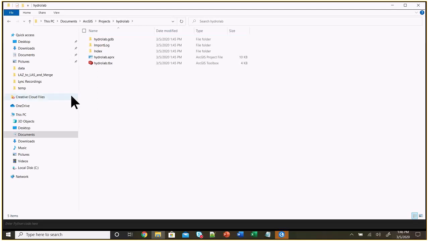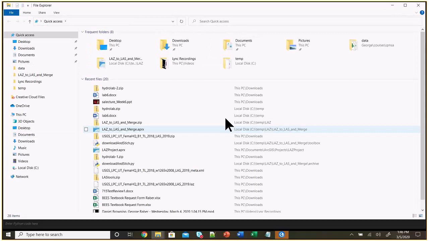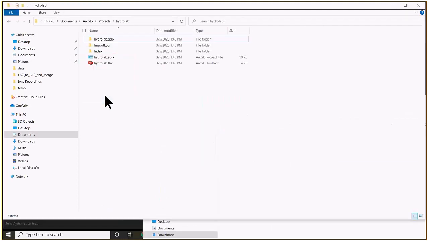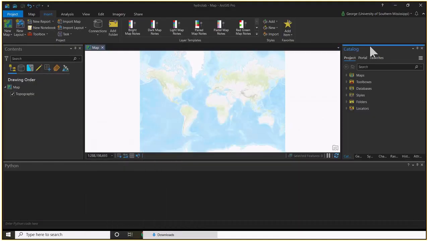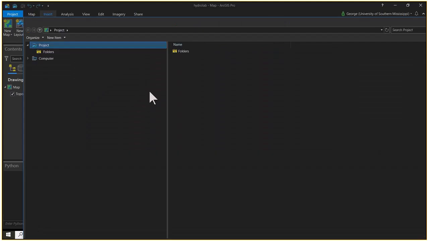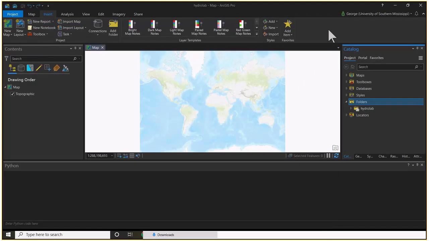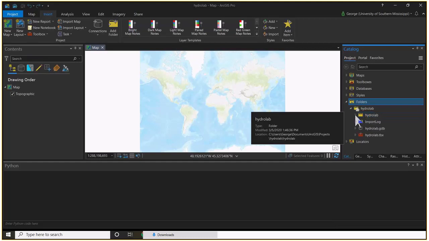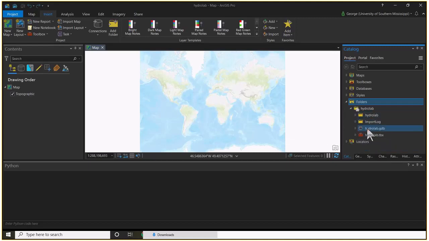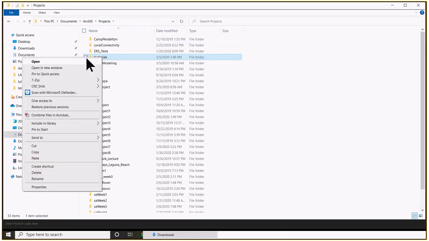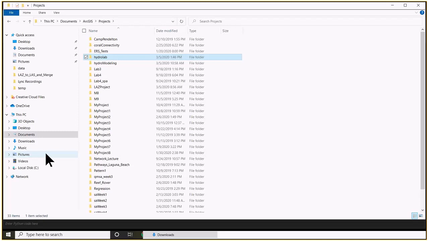Okay. And so it might be better to have gotten the whole folder, just so that the data itself is in a folder. So let me get that. So I'm going to copy this into that folder. Now this is a little different than other times I've shown it. I've said you can just, in ArcGIS Pro, add the reference to it as a folder, and then find it wherever it is on disk. The advantage to doing it this way, and the reason why I'm showing this, is because of the question that Brittany asked. The advantage is that I've moved it physically into the folder. And so now if I use any of the information here and I make a map with it, then I can just take this whole Hydro Lab folder under projects, copy that and put it on my thumb drive. And then I could move to a different computer, copy it off of my thumb drive and then open it.